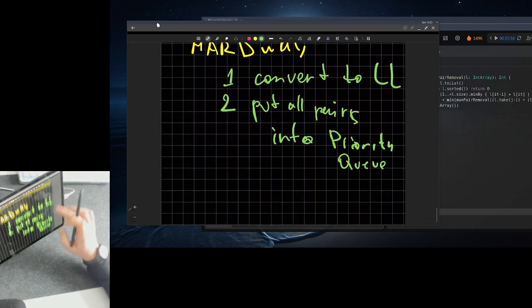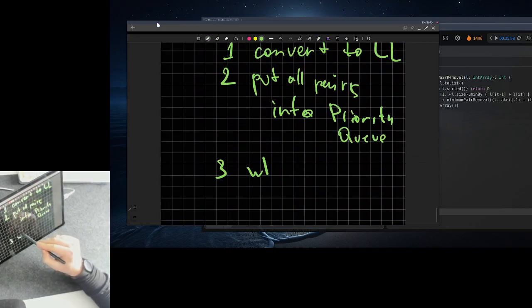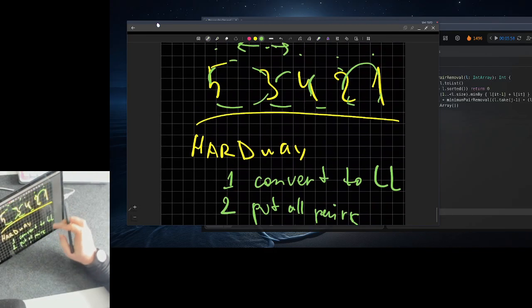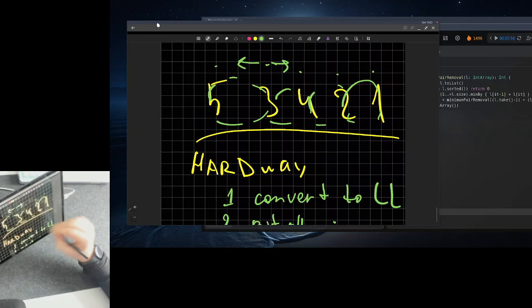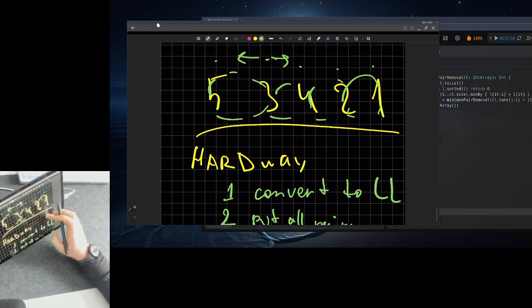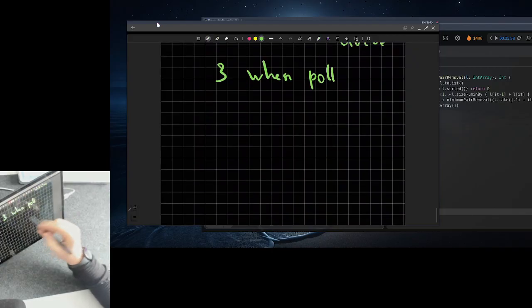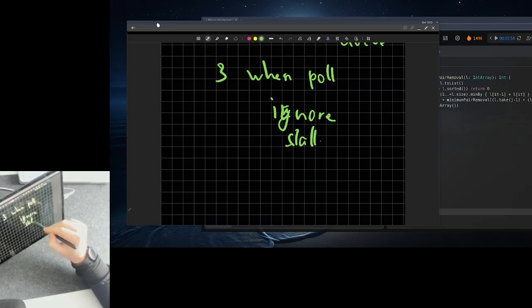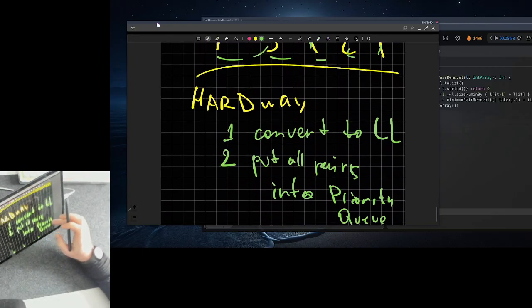And when you do the poll, we can have stale positions and stale sums. So we have to ignore stale entries, I would call them.